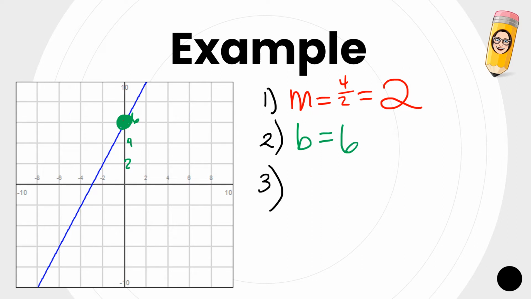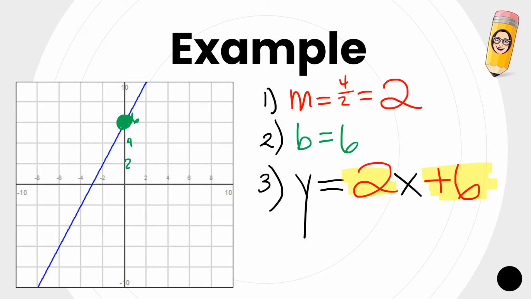Step 3, we want to write our slope-intercept form equation, meaning y equals mx plus b, as I did in the notes. We're almost filling in the blanks here, right? The m always is the coefficient of x. The b is always added or subtracted on the right side. And I'm going to actually match my colors here. So my b is a positive 6. Keep in mind, if you just write 6, that's going to look weird. You do need a plus or minus because it's y equals mx plus b. You need an addition or subtraction right here.